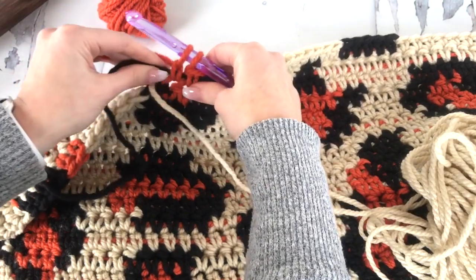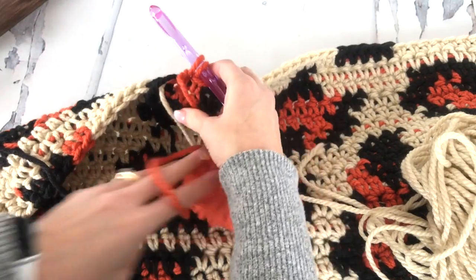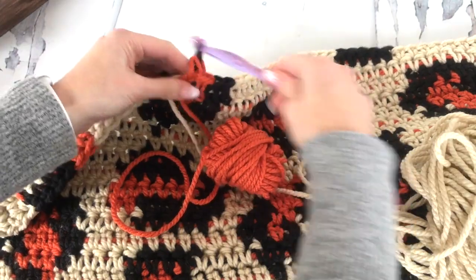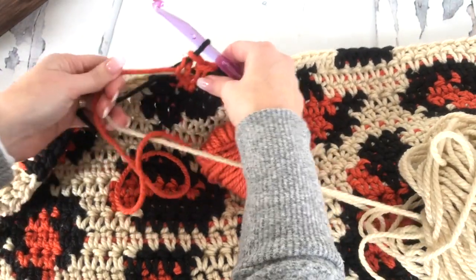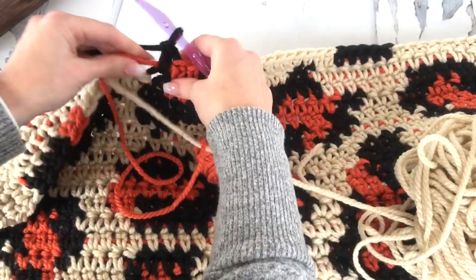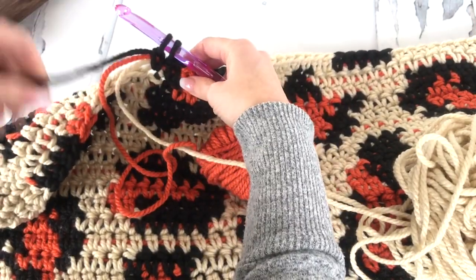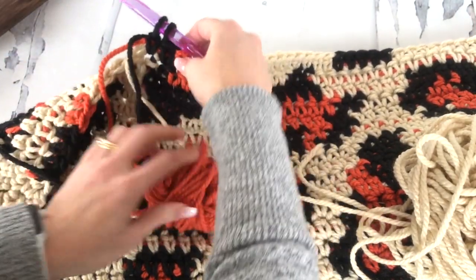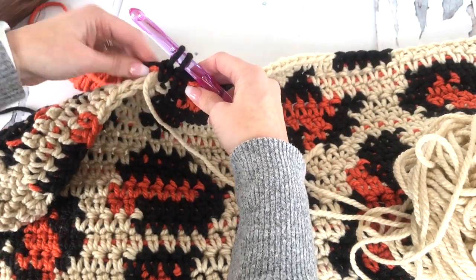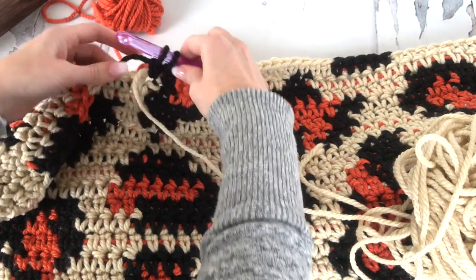And our orange would be fine to stay back there if we were on the right side, but since we're on the wrong side, I'm going to pull it forward just while I yarn over here. So we're yarning back over with the black, and we're doing 2 in black. And now I'm going to put the orange back here just to keep it out of the way. I like to kind of have all my balls in one place to keep everything organized.